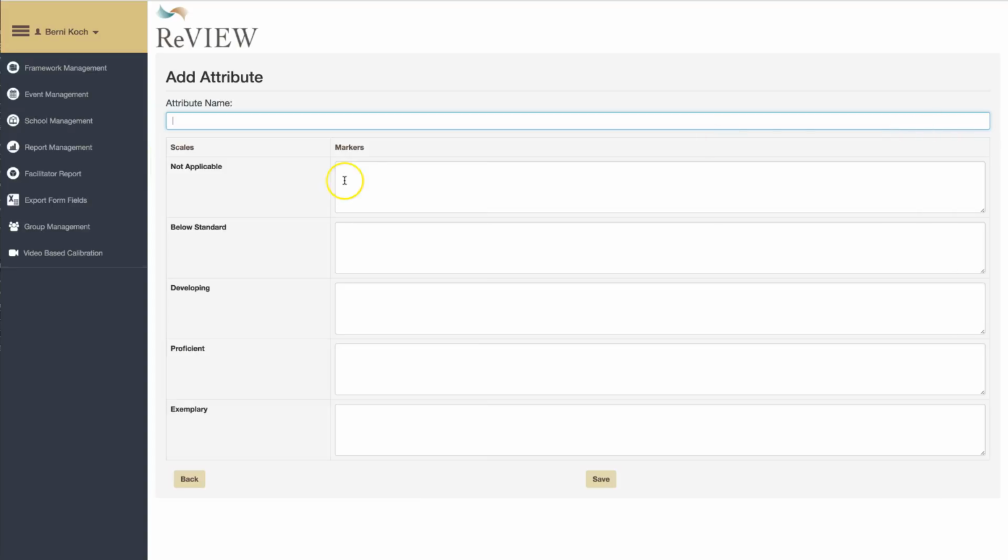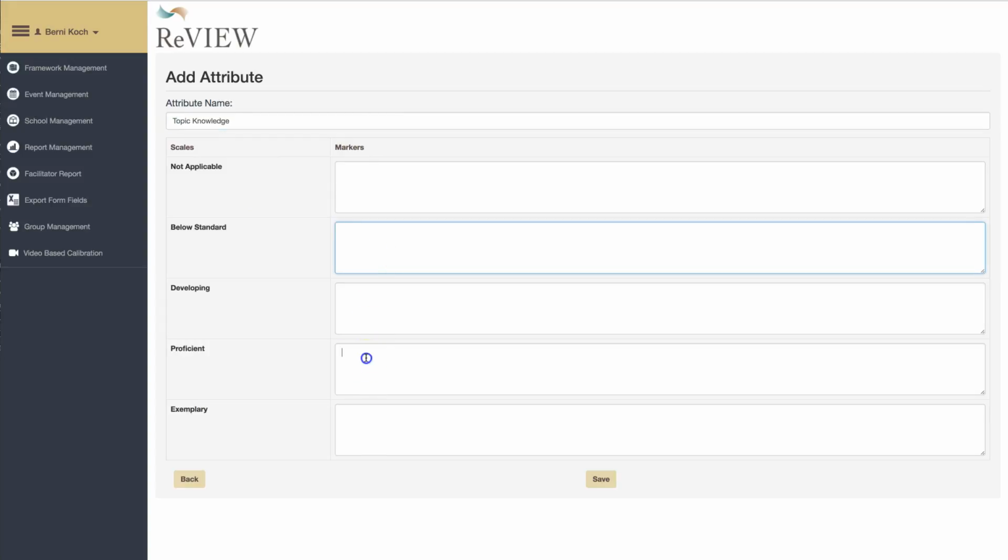And you can have as many attributes as you want based on the scale that you've chosen. And in this one, we have a scale of below standard, developing, proficient, and exemplary. So you can go through and add those names. So for example, if we put down topic knowledge, granted, your frameworks would be more robust, and I would have them ready ahead of time before you put them in this way. And then you could just describe your attributes.